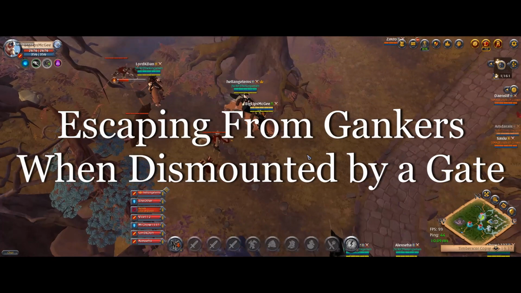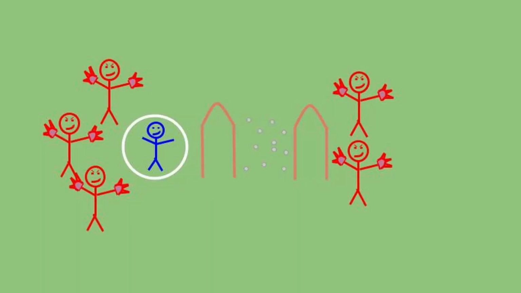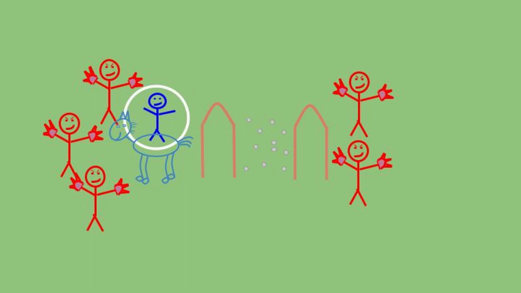When you're getting ganked in the black or red zone, a lot of the time what will happen is you'll get towards the gate and you'll get dismounted just before you reach the gate and you'll zone in dismounted. Now, most people will just tell you to stand still and wait for your mount because the bubble duration is longer than your mount cooldown, allowing you to mount up before your bubble ends. However, this isn't quite the best thing to do.